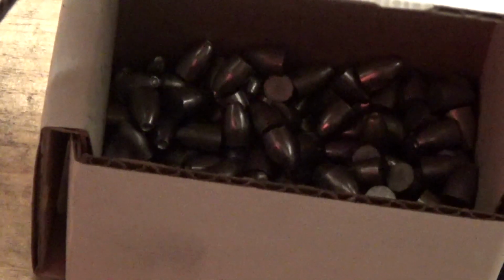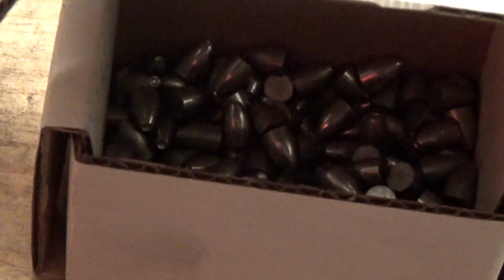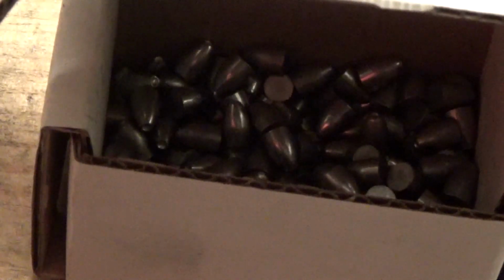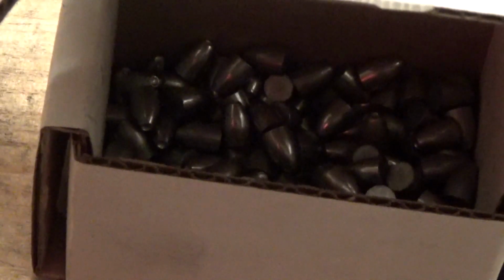So my next step was I saw these. So I got a 34 grain, which I still have, and I got 36 grain. And when I first started the venture, because the 34 grains were closer in weight to the JSBs, I started using those first, and I wasn't happy with the performance and the accuracy with the 34 grains without making adjustments. Now they work well with adjustments, but I wanted, as I said, to keep the adjustments that I had already had.